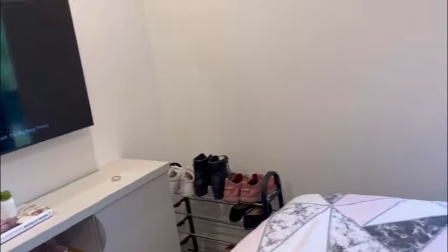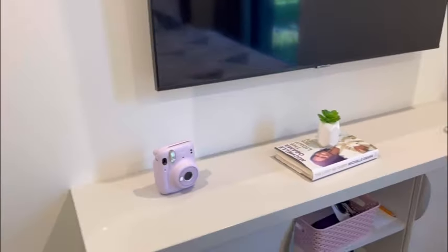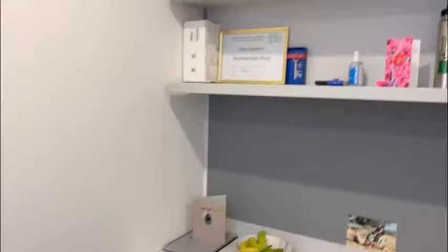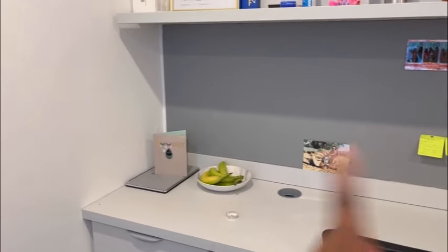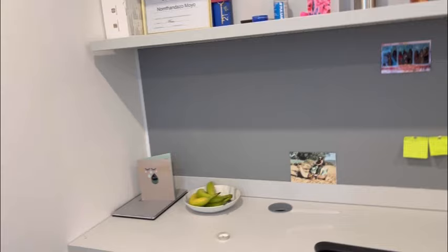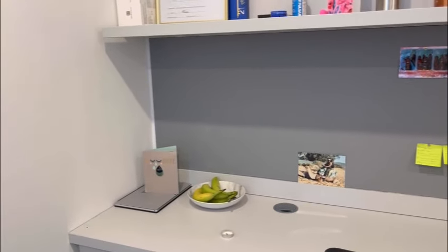That's not complimentary. That's obviously mine from the last apartment that I had. This is the gift I got from work. So love it. Love just seeing it there, even if it's not in use, because I love the color as well. And then this is like the main area. That's obviously my fruits, trying to keep it healthy. Just got them, so that's why they're green, because if you buy them in yellow, they expire too quick.